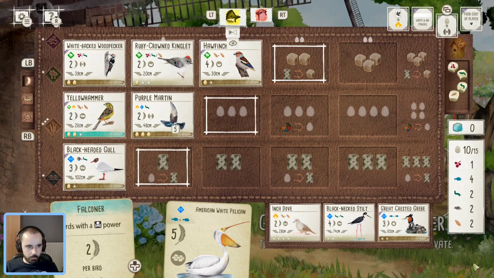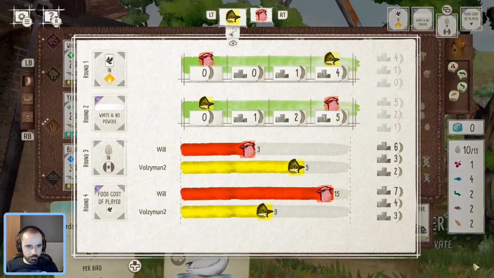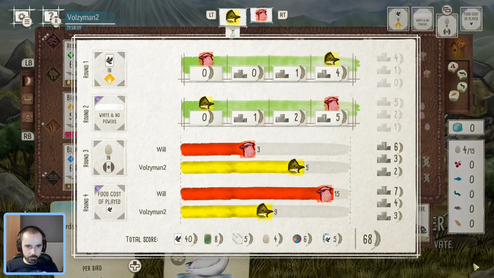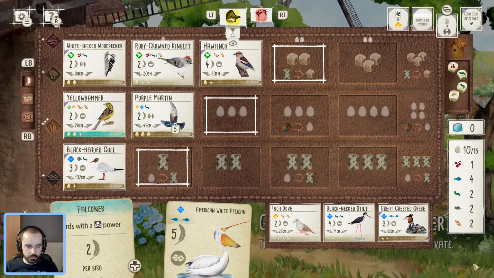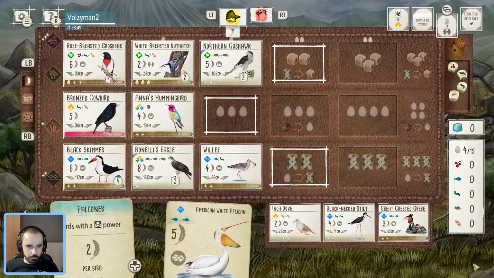But yeah, points on the board for them. Not super high. What are they on? 30 plus end of rounds? It's definitely on the low side. So they're going to need a pretty crazy final round, I think, with lots of birds going down.